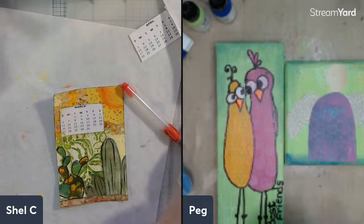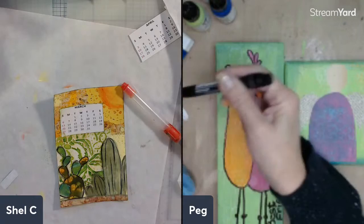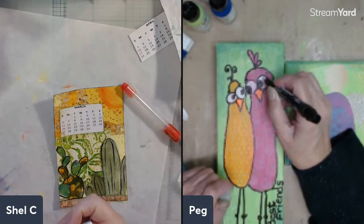You guys seen these brush Posca pens? They're pretty cool. It's got a pump here on the back to pump the paint down. Are you talking about the Posca brush pens? Yep. Yeah, I love those. Just got them not that long ago.